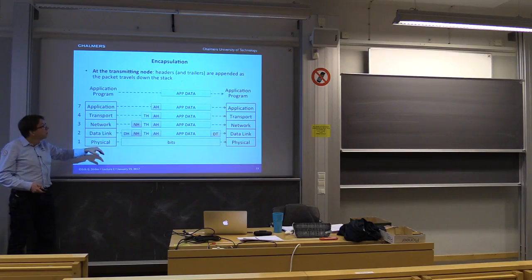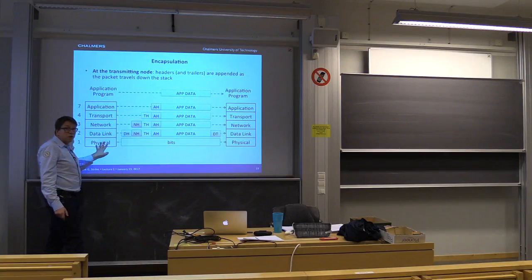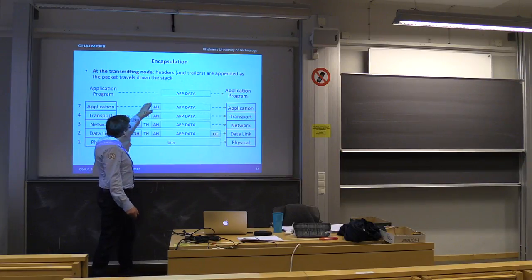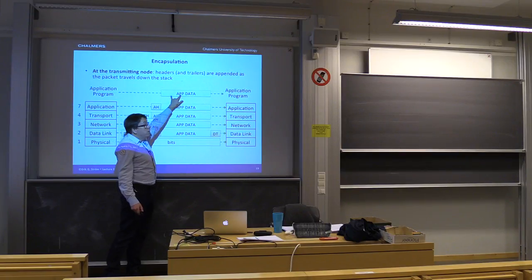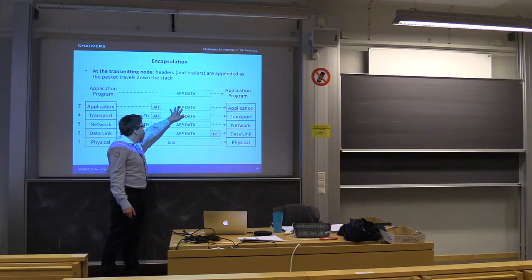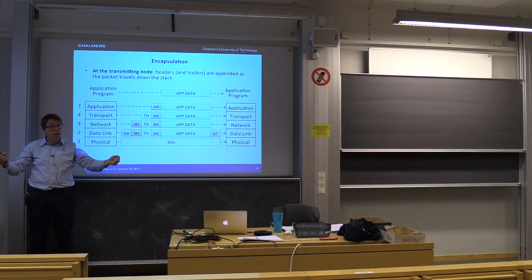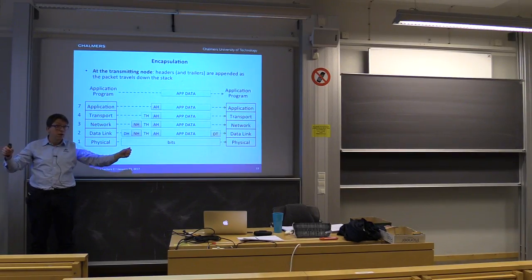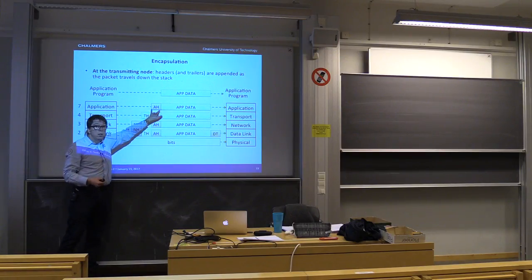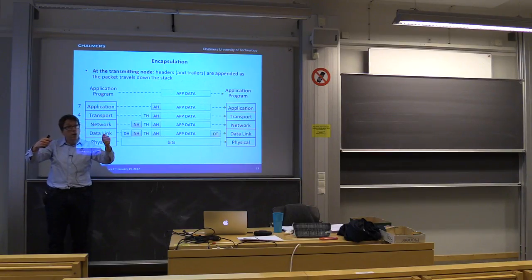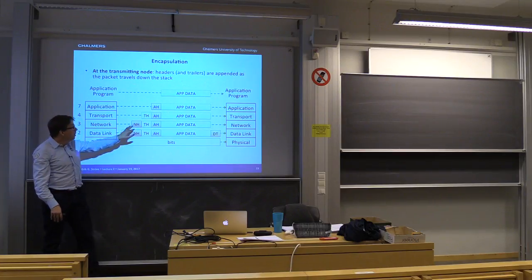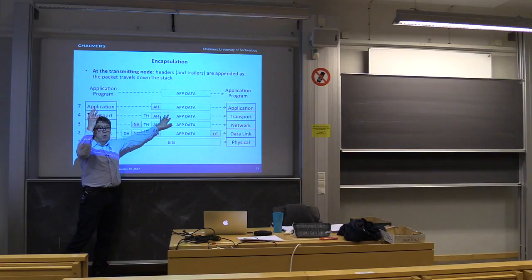Okay? So this process of taking data when it's pushed down into the protocol stack, that's called protocol encapsulation, or encapsulation. So the protocol packet on this level is taking the protocol packet on the level above and just puts it here and appends something. If I'm the protocol entity, I get some data from above, and then I have a big envelope that I push the data into, and I glue it together, and then I write the address on this packet, and that's my header. And then I push it down, and it goes into a new envelope with a new address, and so forth, right? So one never looks into the content of the envelope that I get from above. Well, I look at the address in order to figure out what to do, but I don't look at the content of the letter.